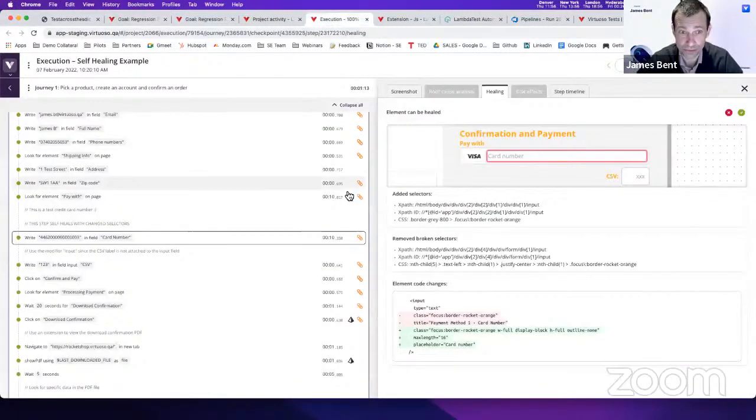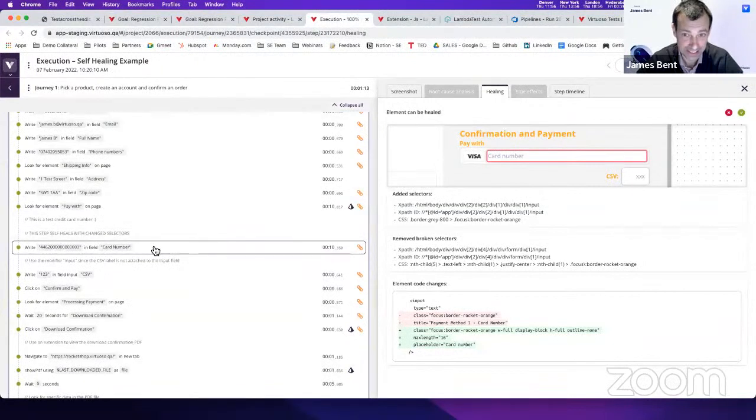We then use what we call self-healing, which is basically, as the test is executing, running on LambdaTest in Virtuoso, we are comparing with the previous model of the element, with all the selectors captured. Using algorithms, we can probabilistically determine: has there been a change? In this case, there has, but we can still, with confidence, say it is the same element. We will self-heal that as the test is running.